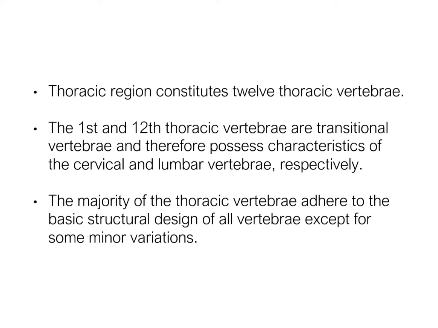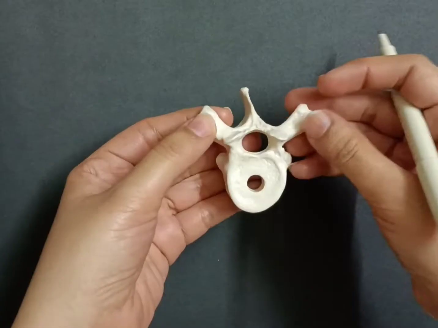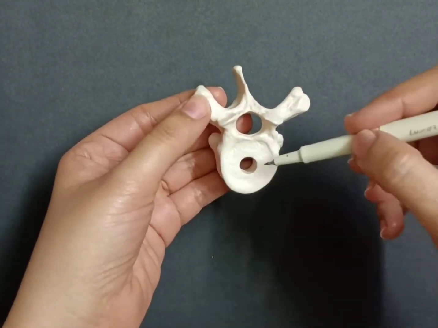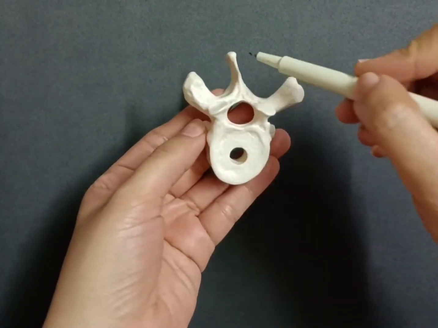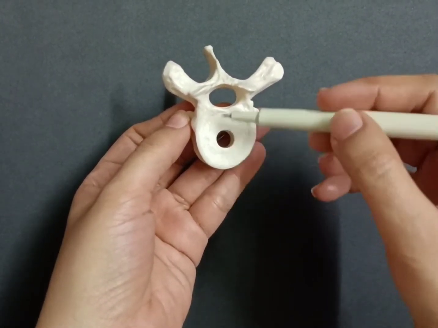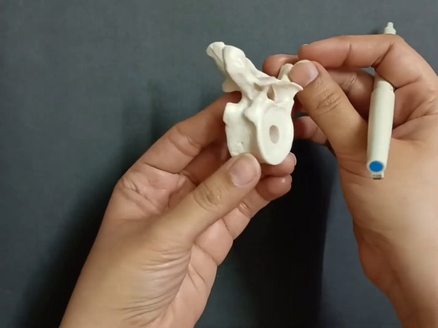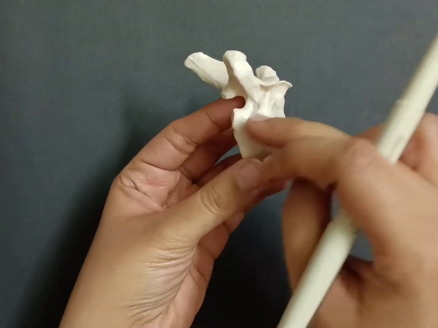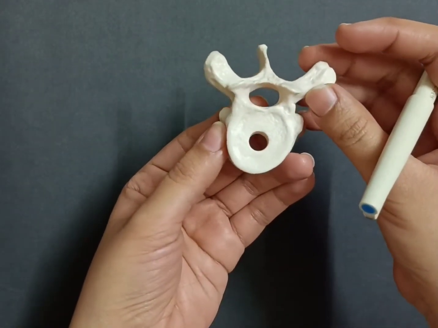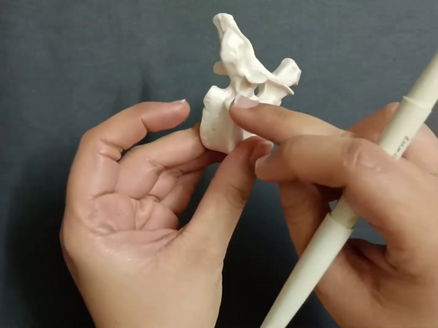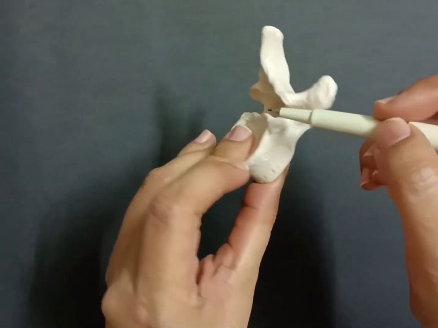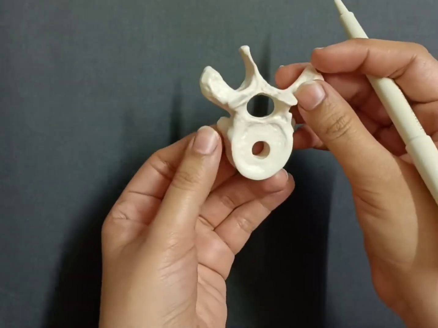Let us now see the structure of a typical thoracic vertebra. A typical thoracic vertebra is divided into two major parts: anterior vertebral body and posterior neural or vertebral arch. The vertebral body of a typical thoracic vertebra has equal AP and transverse diameter. Thoracic vertebral bodies are wedge shaped with posterior height greater than the anterior height to produce normal kyphotic curvature of thoracic spine. On the posterolateral region of the vertebral bodies, we have half facets or demifacets for articulation with the head of the ribs to form costovertebral joint.